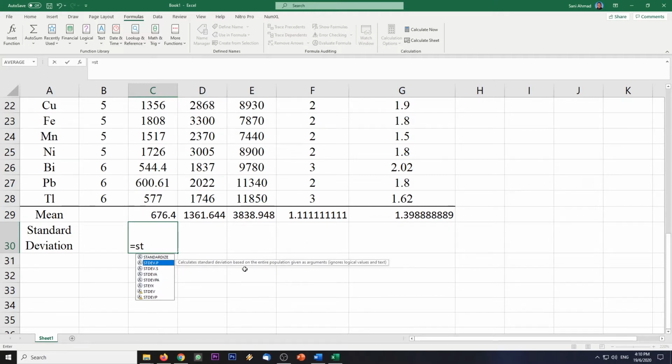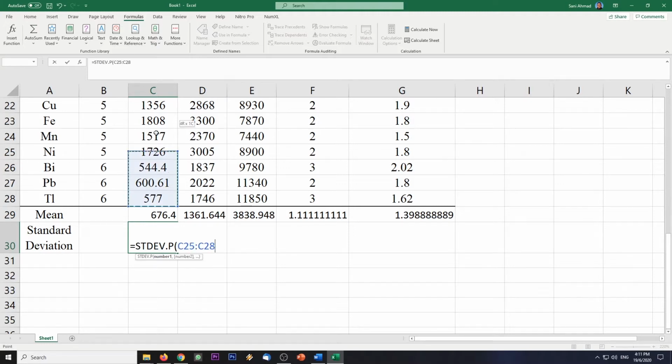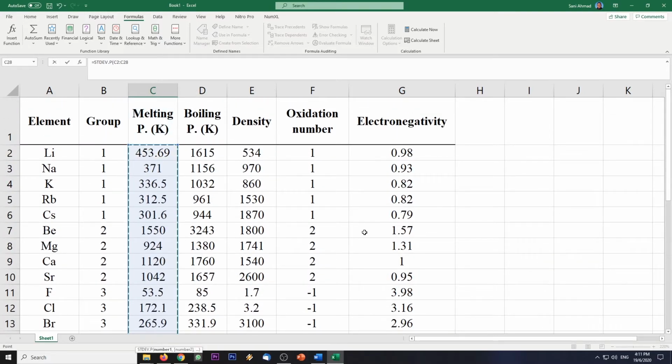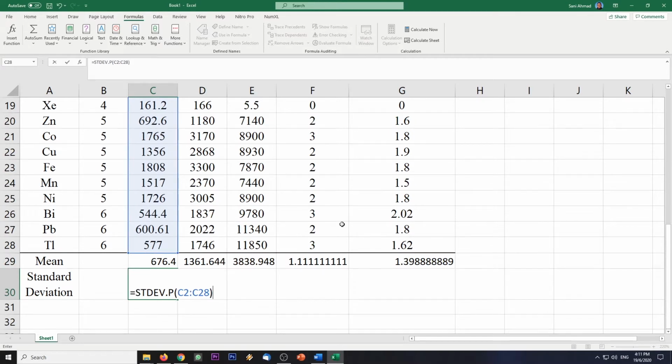So how do we know we choose the correct one? We read the definition over here. Kat sini tulis calculate standard deviation based on the entire population. Kalau ini S, estimate standard deviation based on a sample. Okay, so mestilah kita nak cari P sebab dia kata population. So you double click there, and then standard deviation you highlight. Kalau tadi dia bagi sel kan, kalau kita pergi dekat insert function, tapi kalau dengan sama dengan saja, we have to highlight where we want and then tutup, close the bracket, enter. Then we get the standard deviation.